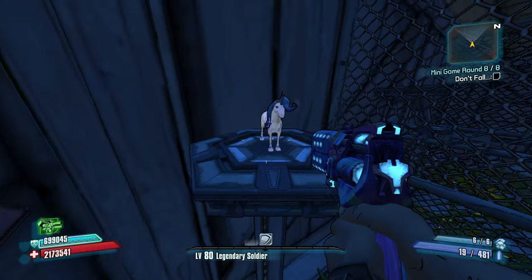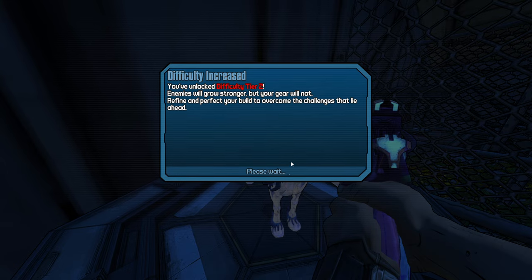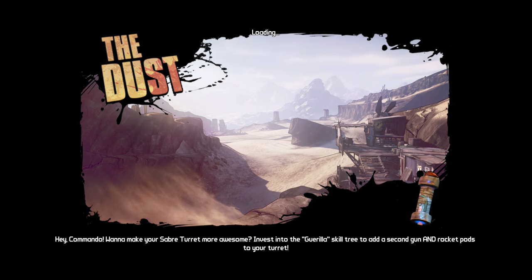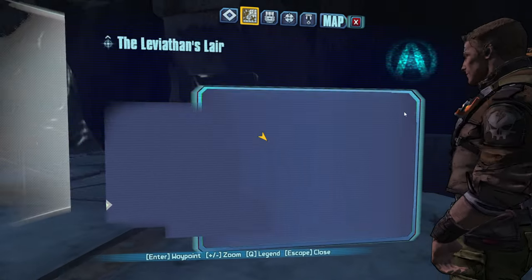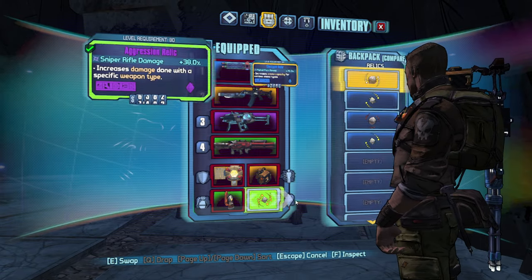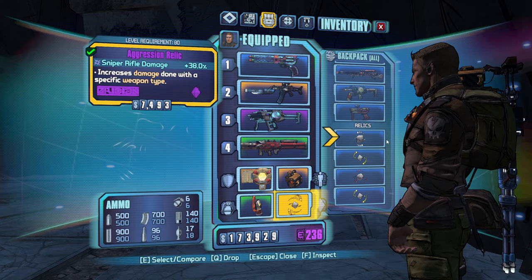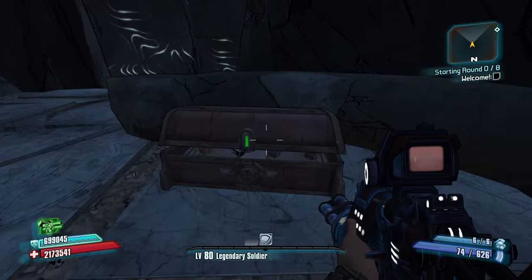I'm trying something new because I've done the splash damage axe build so many times in a row that I kind of want to switch it up just a little bit here. So the seraphim should be good for us. Our relic game is pretty weak though. Right? Because our relic game, what's it? Yeah, just sniper rifle damage. Yeah, we got some pretty weak relic game. We're going to have to pick up some relics as we go, probably.